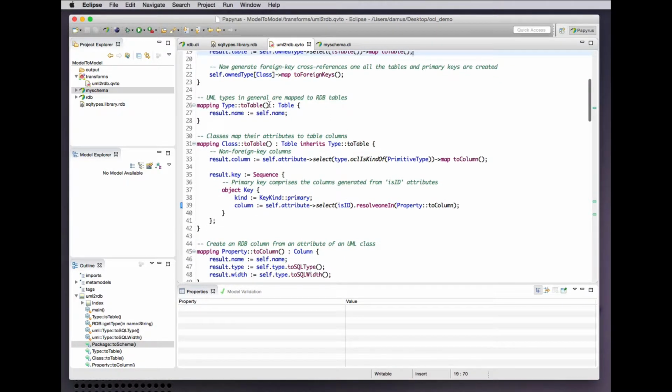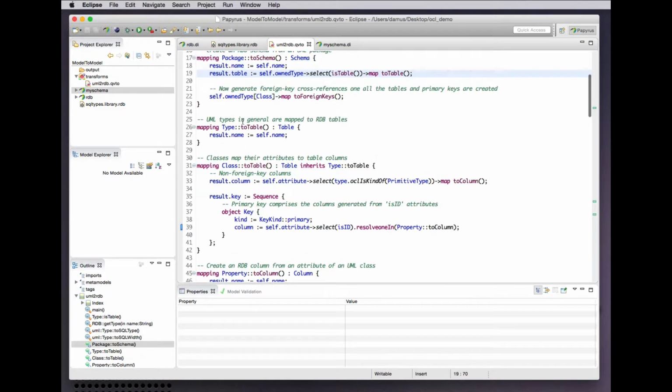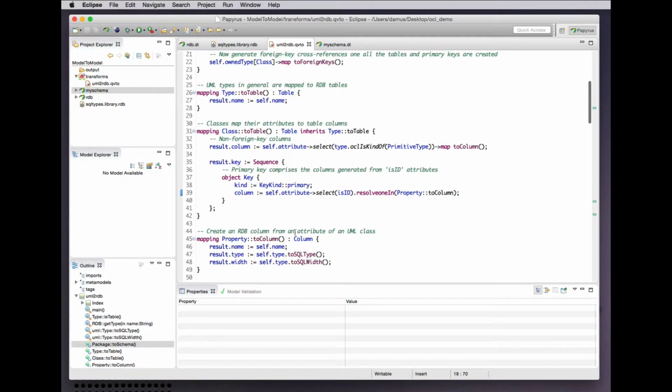The to-table mapping is defined in general for any type, and specific mapping inheriting that for classes.